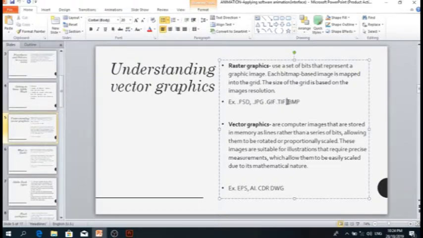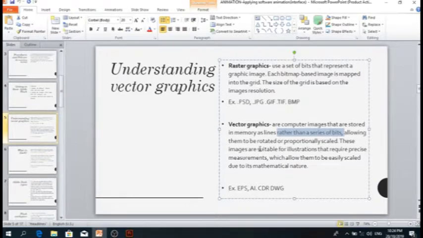Next, for the vector graphics, of course, I know you are familiar with this one. These are computer images that are stored in memory as lines rather than a series of bits. That is the reason why vector graphics are refined and not pixelated, because those images are represented as lines, not a series of bits, allowing them to be rotated or proportionally scaled.